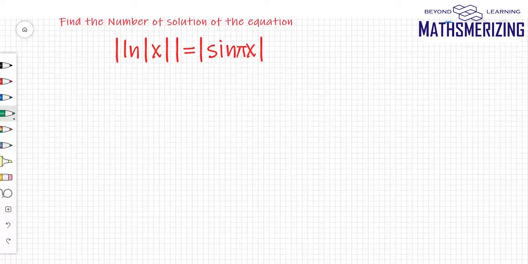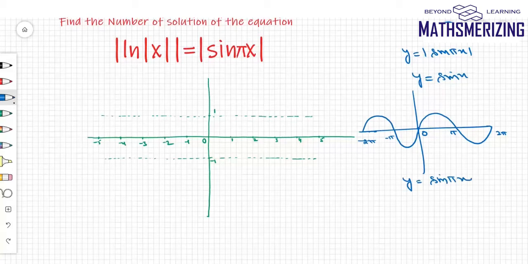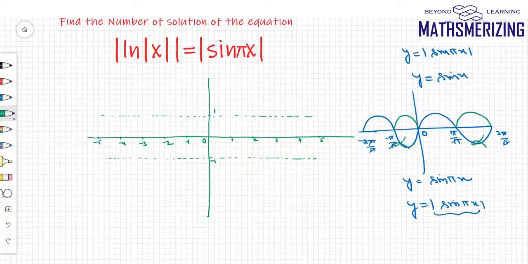So first I'll draw the graph of |sin(πx)|. For |sin(πx)|, my basic graph is y = sin(x). Now for sin(πx), I'll divide every value with π and then finally I'll take the transformation of |sin(πx)|. The transformation of |f(x)| is reflection of down on up, and then it is the graph from third and fourth quadrant. So I'll draw this graph.